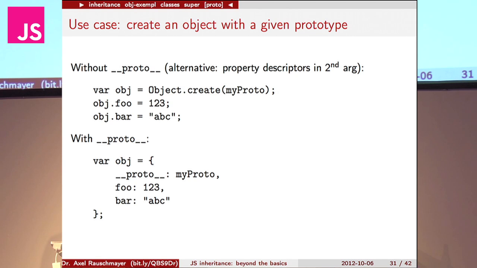Who of you has used property descriptors already? Hands up. Okay. It's scary, so you're better off not knowing about them. No, I'm kidding, but it's not pretty. It's a lot of noise. Sometimes you need property descriptors, but with dunder proto, you'll have a very nice alternative that works for most use cases. With __proto__, you get to use object literals, which is always good, and everything becomes more compact.